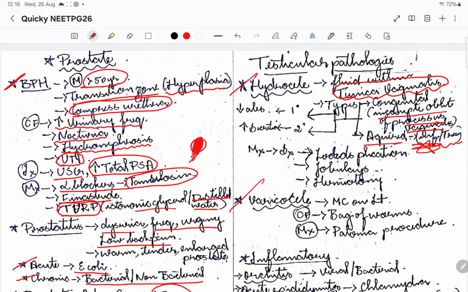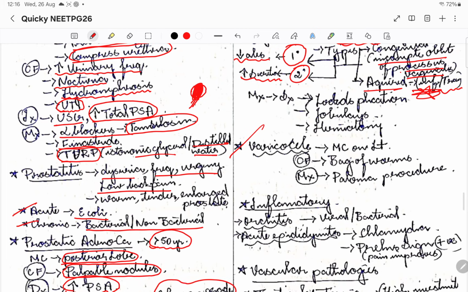Then coming to primary and secondary, it is based on whether there is a reduction in absorption of the fluid, or increased secretion. Okay, so if it is reduced absorption, primary. If it is increased secretion, it is secondary. How do we manage? It is basically Lord's plication, Jaboulay's procedure, and herniotomy. Okay, so if it is along with the hernia, it is going to be herniotomy that we do. So these are the certain surgical methods that we follow.